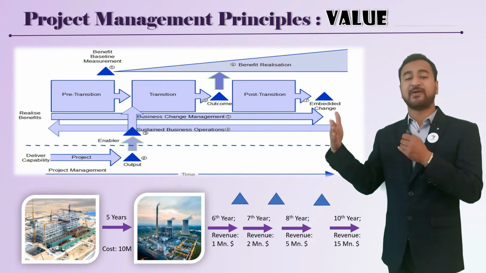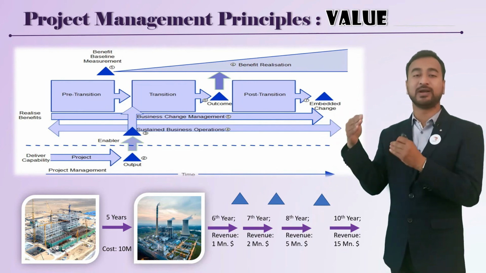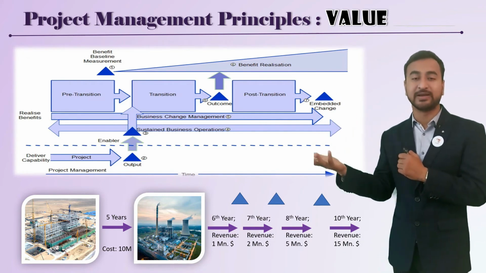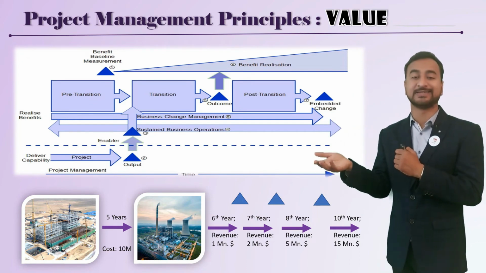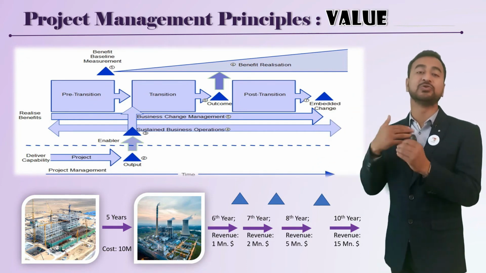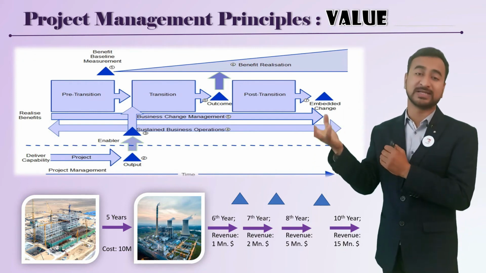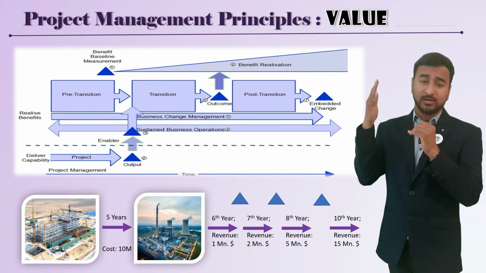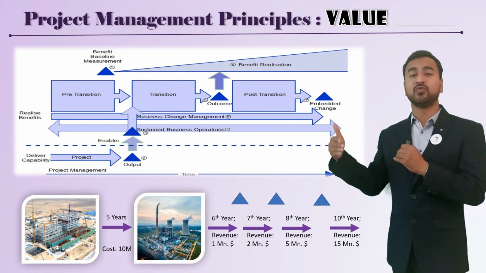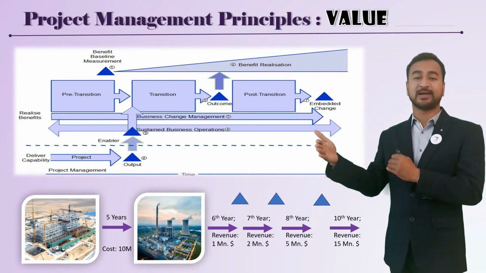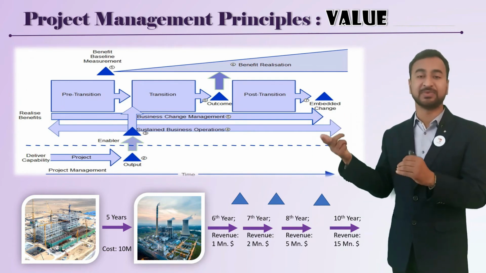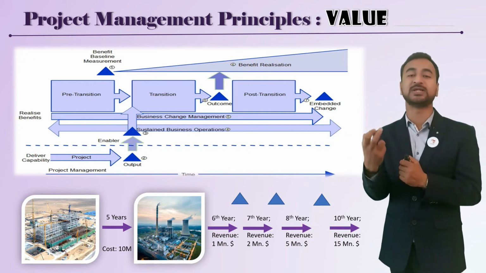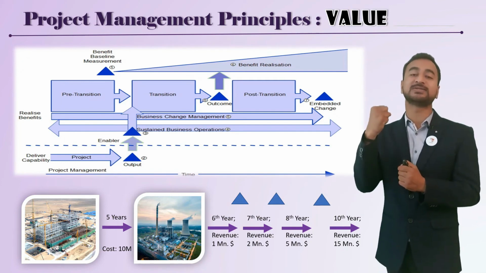After the 5 years, once your project is handed over to the operations team and they start generating electricity, in the 6th year you get a revenue of 1 million, in the 7th year it's 2 million, and in the 8th year it would be 5 million. So your return on investment for this project comes after 6 or 7 years, and then you start generating profit. So you should track this value throughout, after the project is handed over to the operations team. Your business team manager should periodically review and assess whether you are getting that value from the project or operation or not, and that is the focus on value.